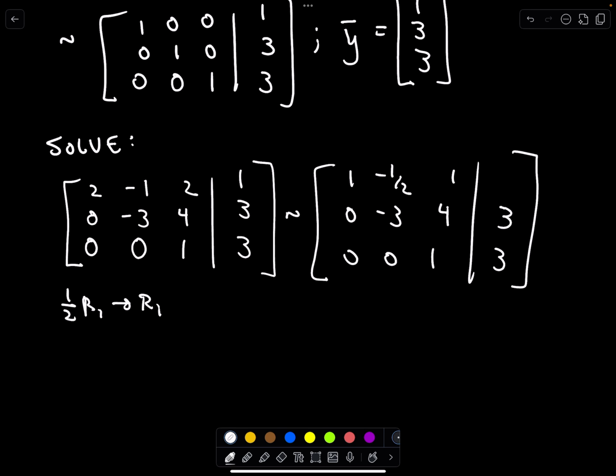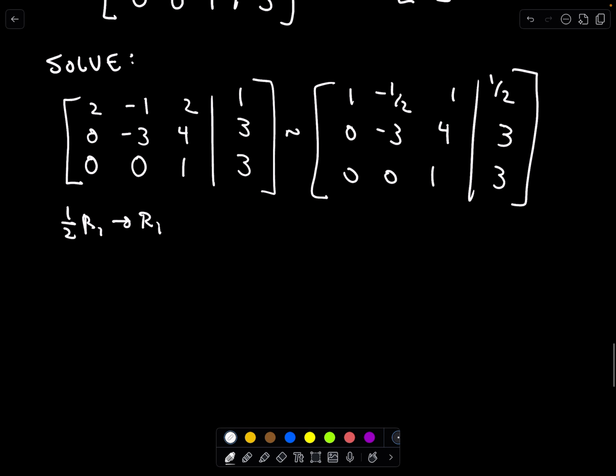Okay, so we're getting there. And again, obviously you don't want to do these by hand, but as the person who is sitting here doing this by hand, this definitely feels faster, even though I'm breaking it up into two separate matrices. So the next thing I'm going to do, I want to get a 1 here. So I'm going to take negative 1/3 times the second row to get my new second row.